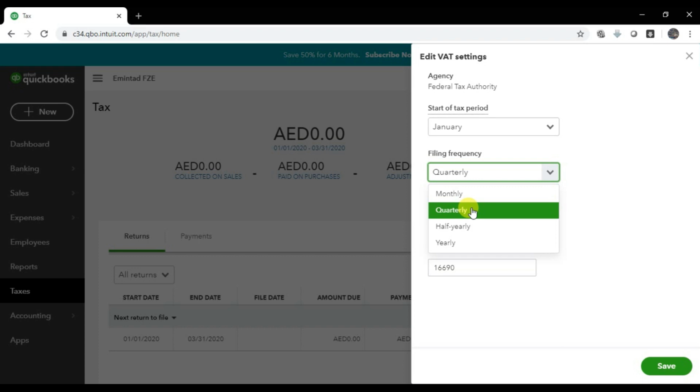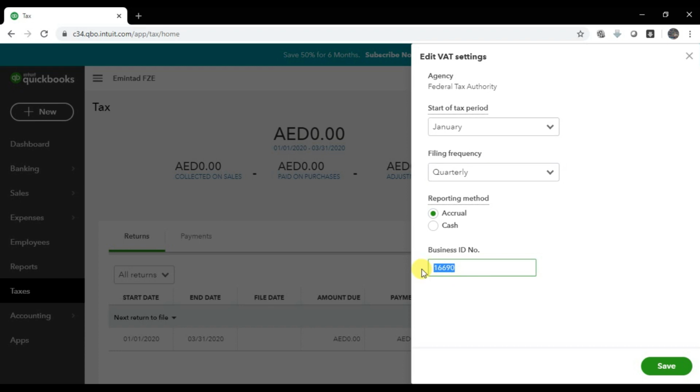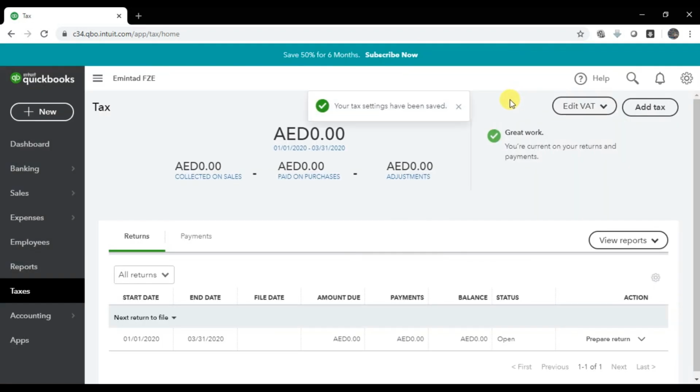For example, we need to file the return quarterly, and we are using accrual accounting, and that is a business ID number, that is your trade license number, or you can also mention your TRN number, right? And then save it. That is the standard setting, the default setting for your tax.